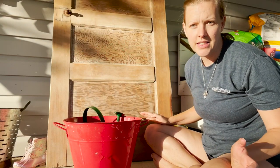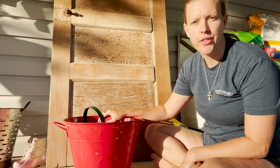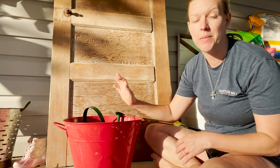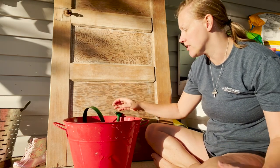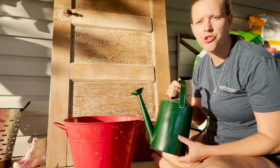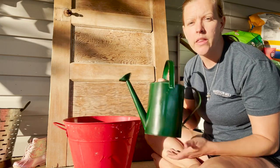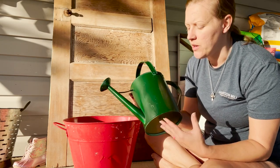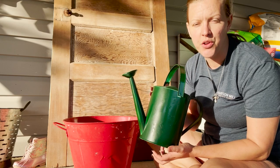So some other things that I have picked up from local thrift stores or just some of my antique stores that I like to use, or I'm going to try to use this year for planters, is a lot of metal items. They work pretty well. You can drill holes into the bottom of them. Will they last you a lifetime? No, but they will last quite a bit of time before they rust out on the bottom.